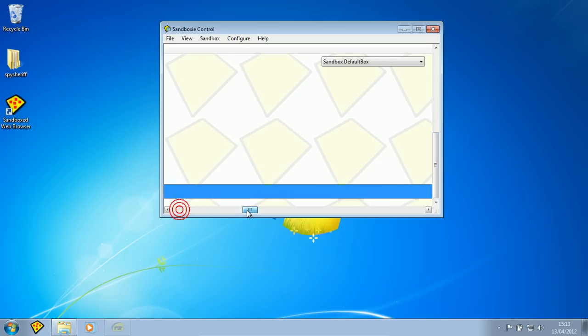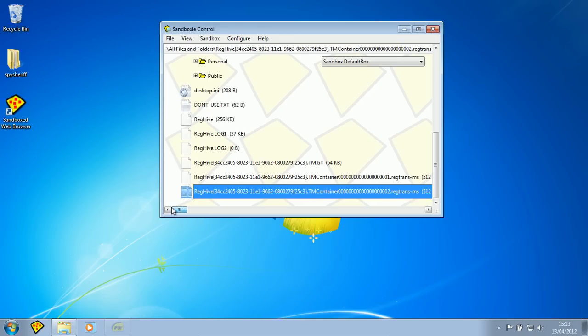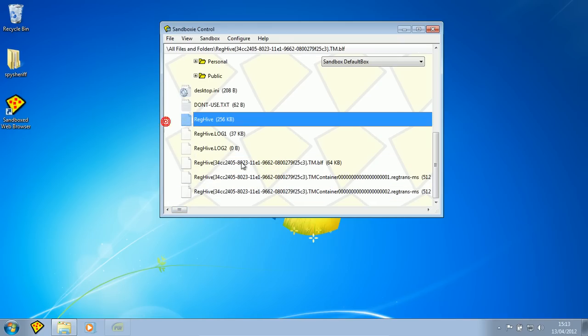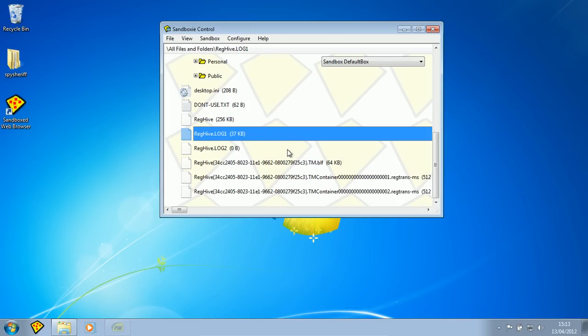So we've got all these reg-hive files. Personally, I don't know what to do with these in order to put them in the registry or whatever. I've tried right-clicking and saying recover, but you can't recover them. So if you wanted to test out a game or whatever, you couldn't really install it into the sandbox. You'd have to actually install it for real. I've heard some speculation on just using this as your only layer of protection, but really you can't, because in some cases you need to install things for real, if you know what I mean.